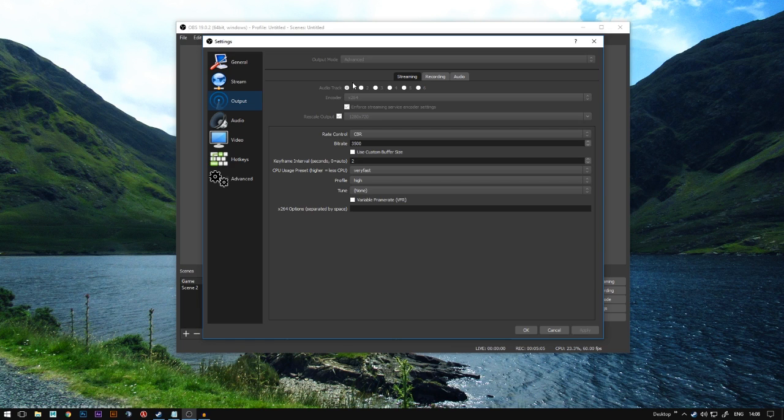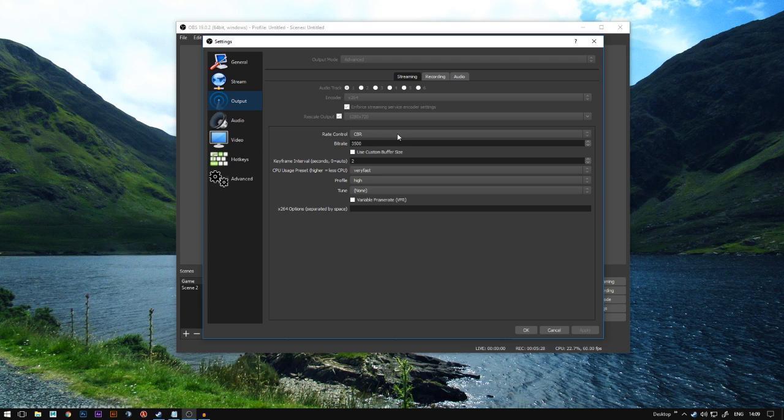So you're not going to see much of a difference between 720 and 1080 on Twitch, unless you're streaming to YouTube Gaming, where they allow bit rates up to 10,000. Then you're obviously going to see a massive difference in quality if you switch to 1080p. But for now, this tutorial is based on Twitch, so we'll be avoiding 1080p.